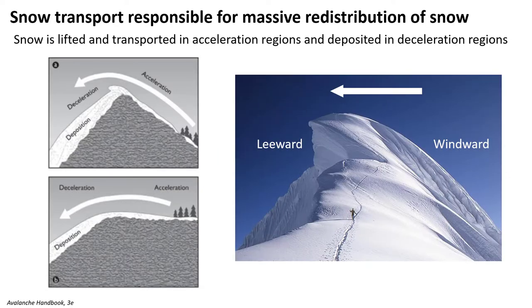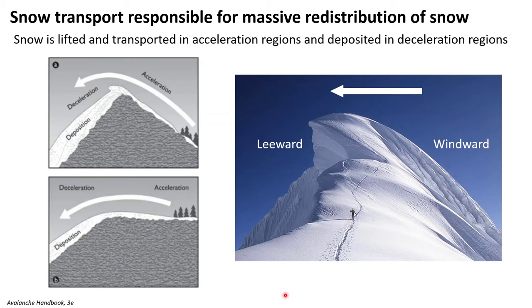So once snow has been transported, what does that do in terms of deposition? Where does it go, and how does that impact the snowpack itself? Well, huge amounts of snow, massive amounts of snow are moved around because of turbulent transport or wind. And one of these mechanisms, or often several of these mechanisms that we described.